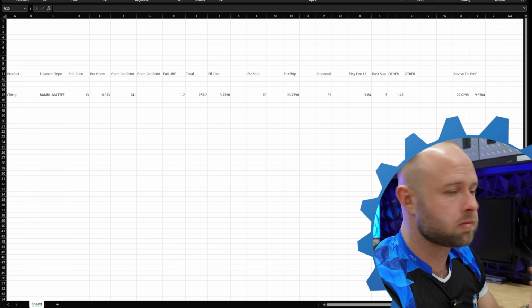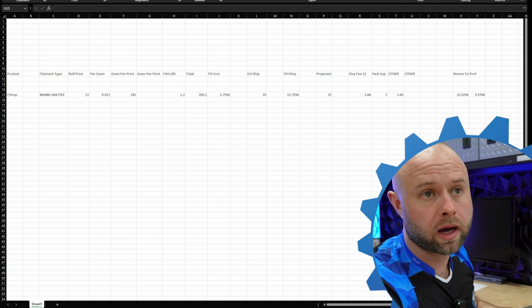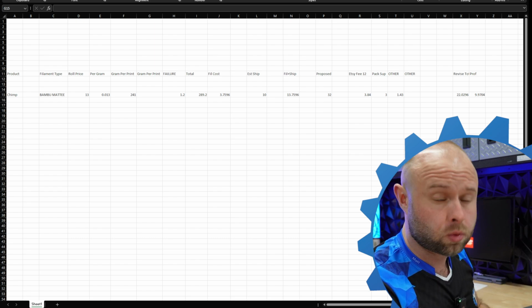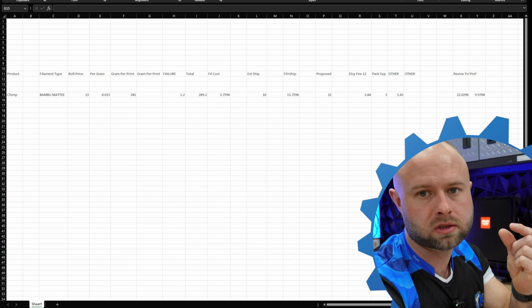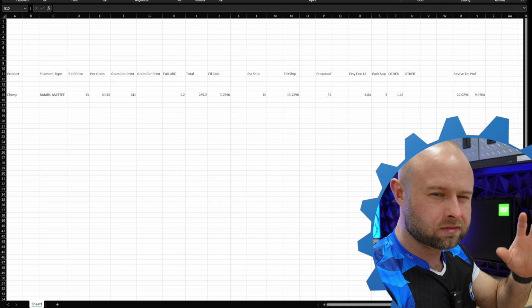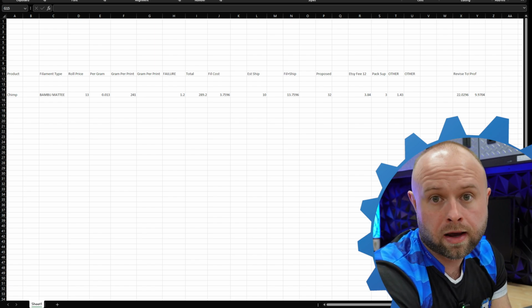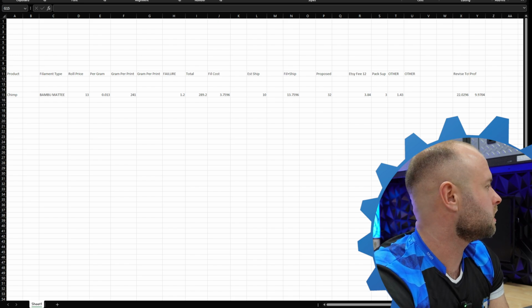Just very simply to look, I've got my product here, the chimpanzee skull. I'm using Bamboo Matte PLA, and I buy enough to get it down to $13 per spool. So the grams per print, 241, like we said. I factor in 20% failure, so 1 out of every 5 prints I'm assuming will fail, and this is kind of like the one safeguard that I put in place for overages here and there. I've got kind of worked in sort of a couple of those, but that's probably the biggest one because I don't think I'll have 20% failure, but I have to account for that, and I like to be on the conservative side of things or the generous side of things with the failure.